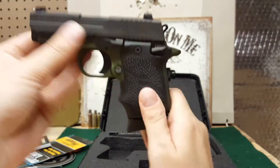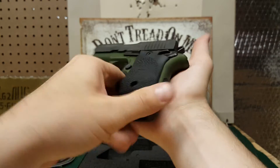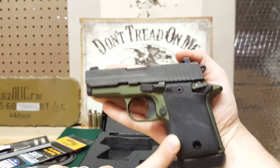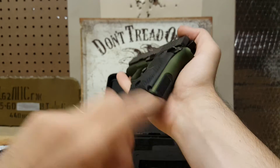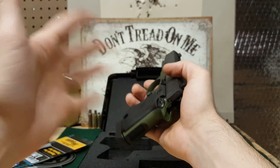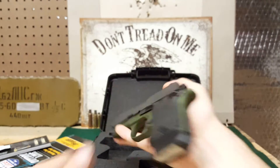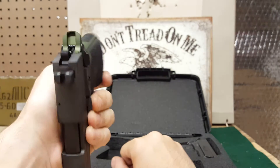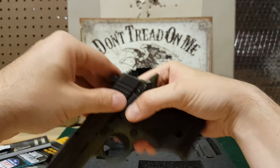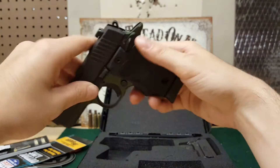Very cool gun, very nice gun. Has a good bit of heft to it, but it's small. There's my hand and I have a small hand — I'm a small guy. My wrists are six and a half inches and my ring finger is a size eight, it's a women's size. This small gun can literally fit in your pocket, fit on your ankle, or inside your waistband. It can be a backup gun or it can be your primary carry gun.